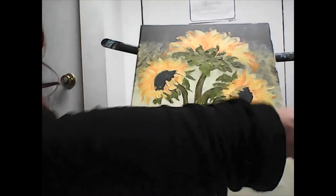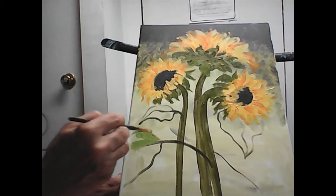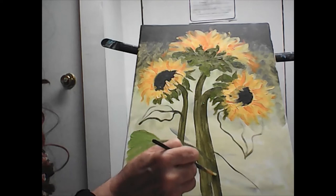Now we've made this nice light green color here. I'm going to just color this in. We can add some highlights and stuff to it in a minute. But let's color that in on either side. Might be too green. I'm gonna go over that stem too a little bit. And that brought the darkness back into there.